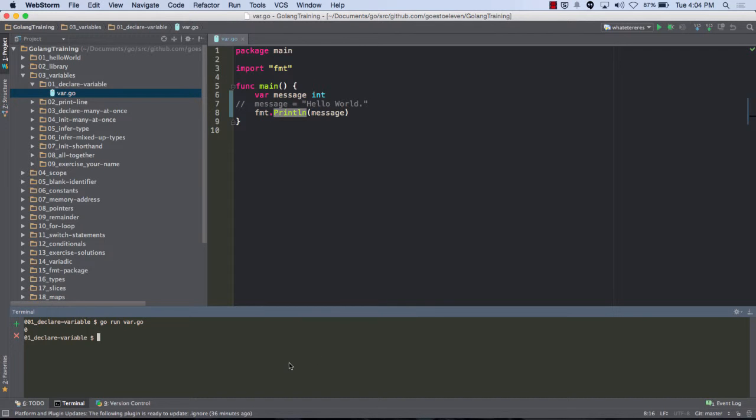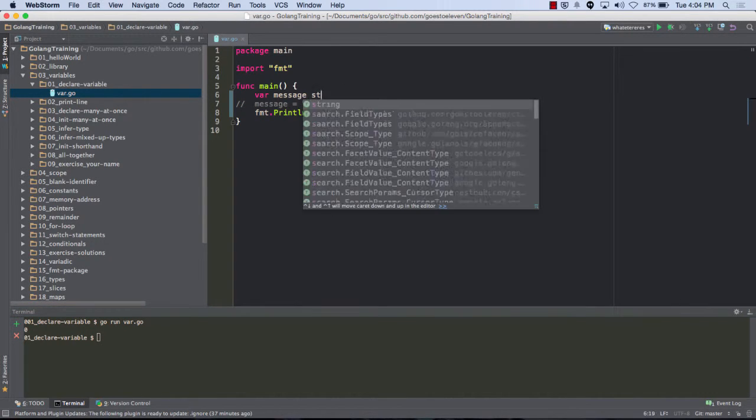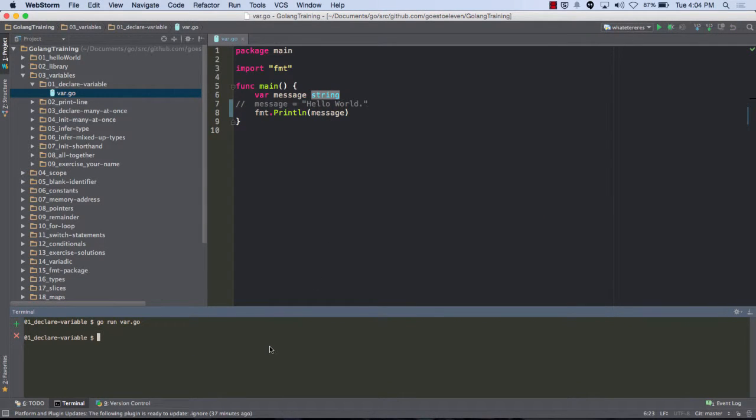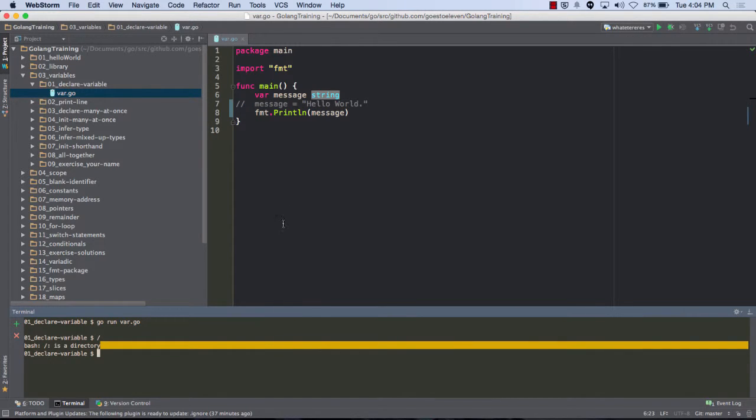Right? The value for string, if I left this as a string, is just an empty string, which shows up as nothing. It's not like they say, here's 2 quotes with nothing between them, because those quotes don't print. So that's zero. That's the concept of zeroed value. Zero values. Let me take that out.